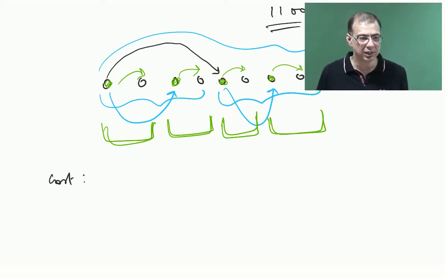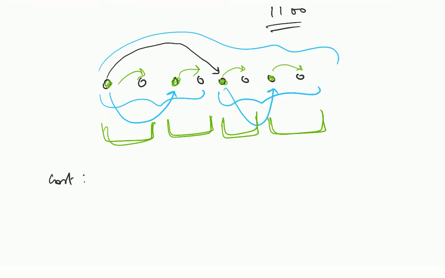In the first round, 1 node is sending the data. In the second round, 2 nodes are sending the data. In the third round, 4 nodes will send the data. So when will you cover all the nodes? How many rounds? Log p, right?